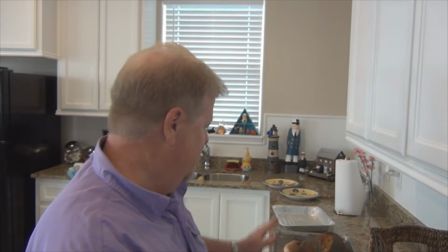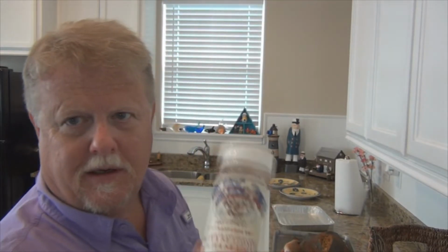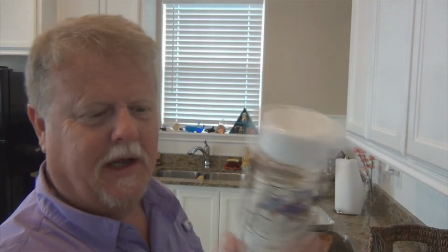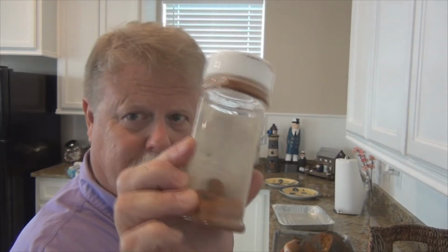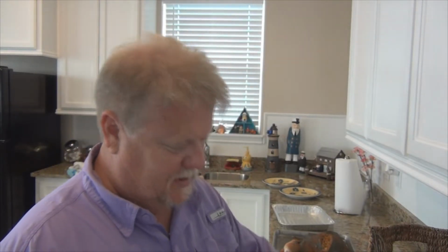Okay guys, you saw me stuff that flounder, you saw me season up the trout, and this here, of course it's Hog's Own, but I just reused the jar because this is blackened bay inside. But trout throat, the throat's the best part, and this is a nice little tidbit, so we're going to cook that too. I also forgot to tell you, I have a crab trap out there, and I checked it a little while ago, so we got 3 fresh crabs to throw on the pit too. So if you're sensitive about crabs doing a dance over the fire, might not want to watch.